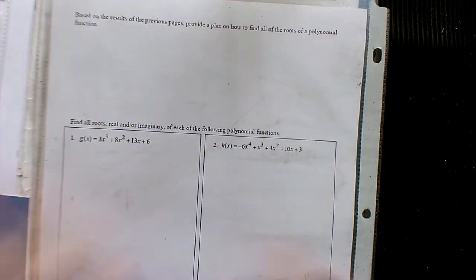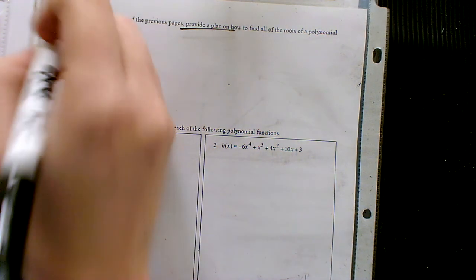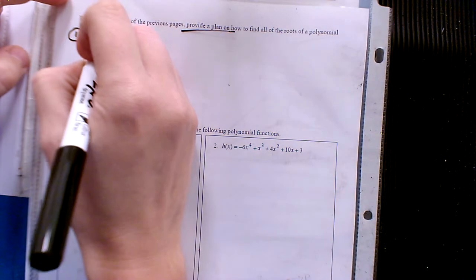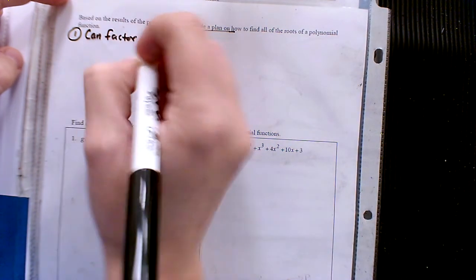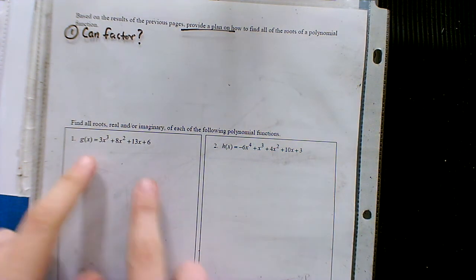So what I want to do is just briefly take the time to develop a plan of attack on how we did this yesterday. Can you reference the 3 examples from yesterday and try to think about what we did for each one? They were all relatively the same. It's just the results that were a little different. Start by trying to factor. Can you factor? Okay. That saves you some time, okay?